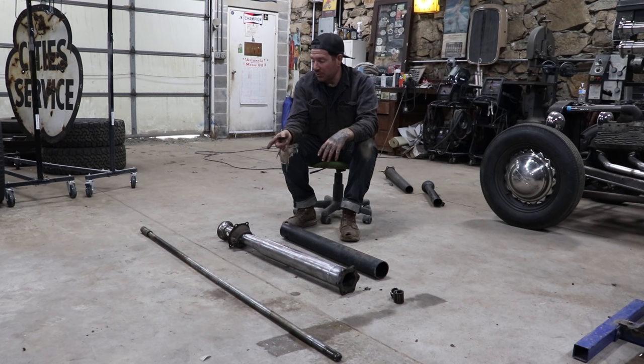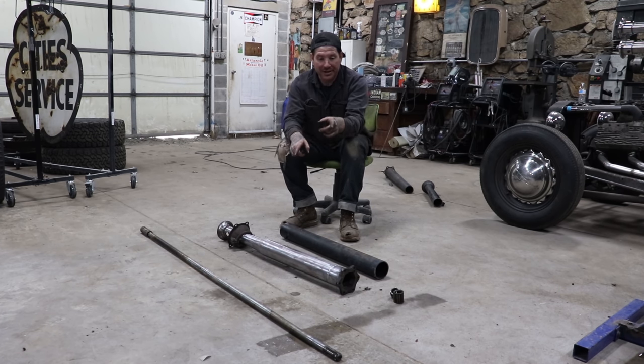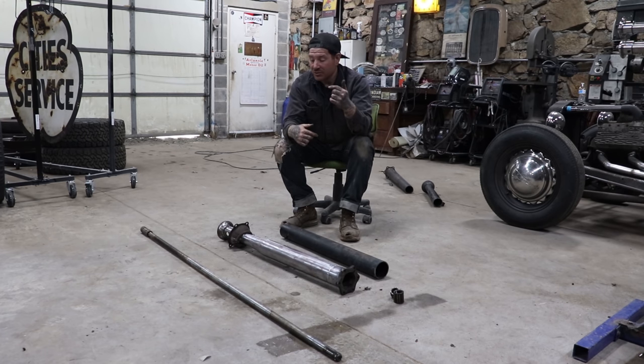Next time what we're going to do is work on getting the actual drive shaft shortened. What I can do is slide that drive shaft into this shortened torque tube. There is a location in the actual drive shaft itself where a circlip sits. So that's a neat little trick.